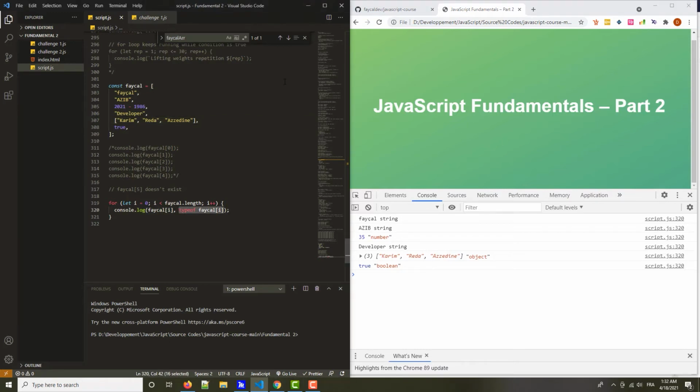So again, what I want to do now is to create a new array which will contain all the types for all these elements. And if that sounds a little bit useless, then just keep in mind that these are all just educational exercises. So I designed them to show you how these different features of the language work. In the real world, we would probably not create an array with the type of variable, but this is excellent to show you how to create a new array based on the values of one original array.